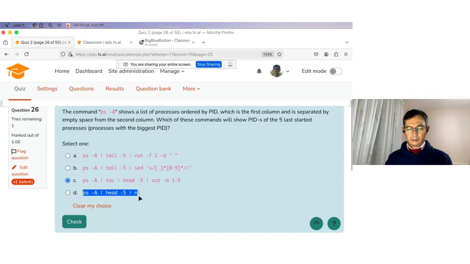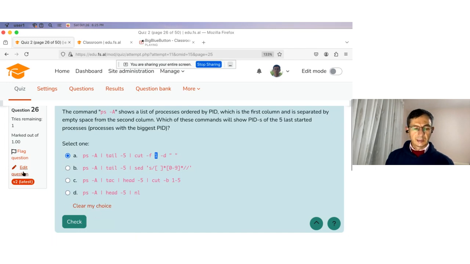So let's try this one. It can be that one because of the nl at the end. Yes, nl numbers the lines, but does not provide the last PIDs. Yes, you are right, this is wrong, because it gets the smallest 5 PIDs. So most probably this is the correct answer.